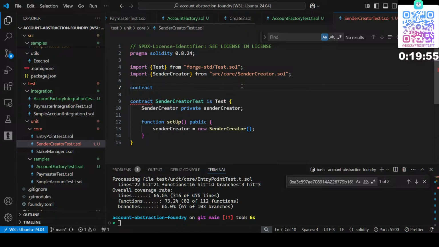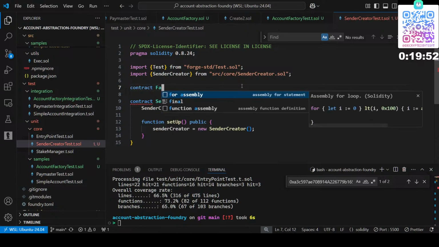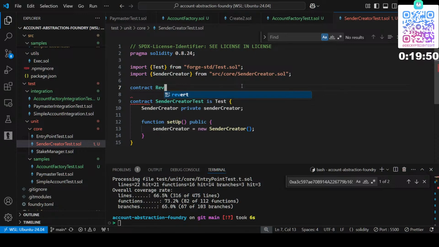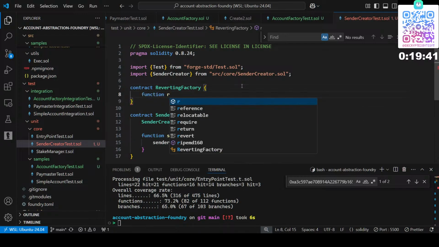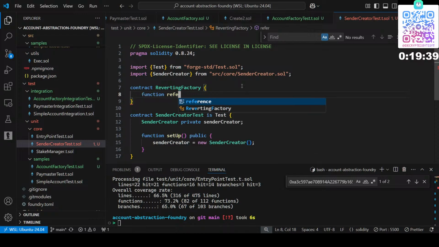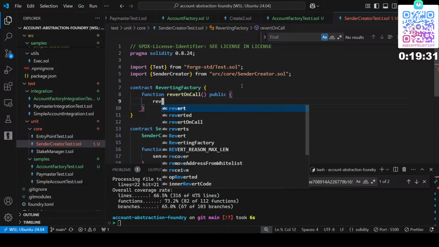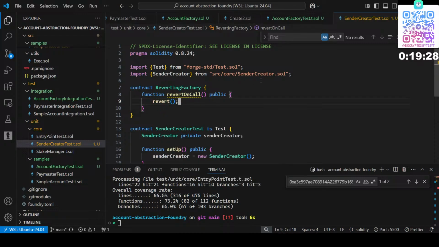Let's create our contract reverting factory, function revert on call public revert. It can be pure.